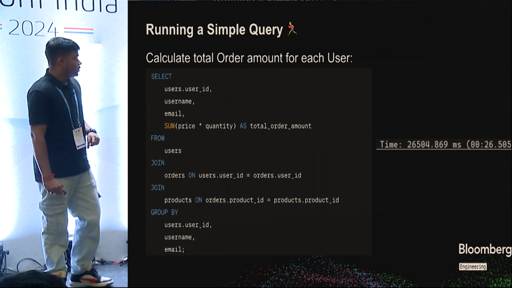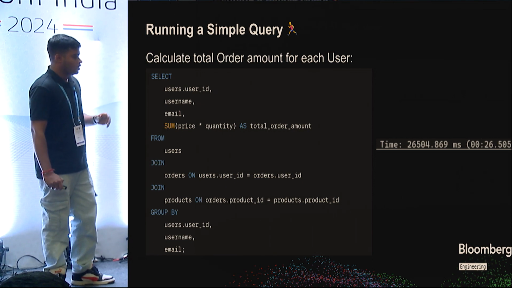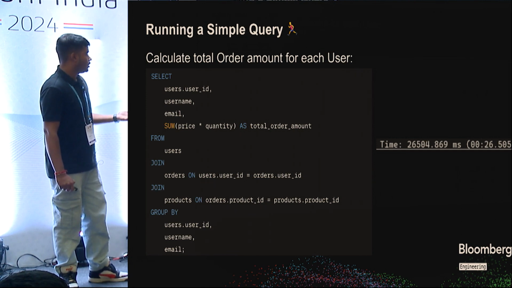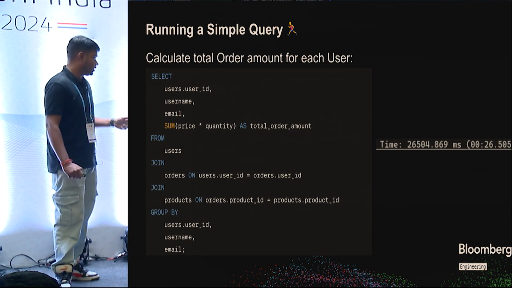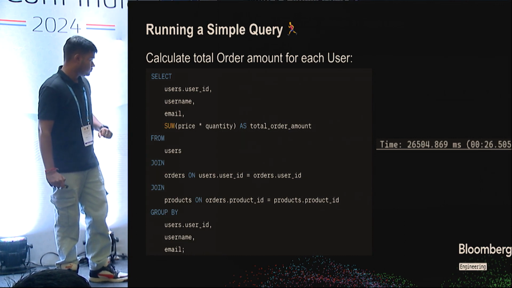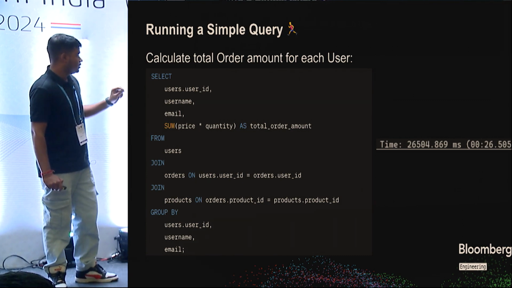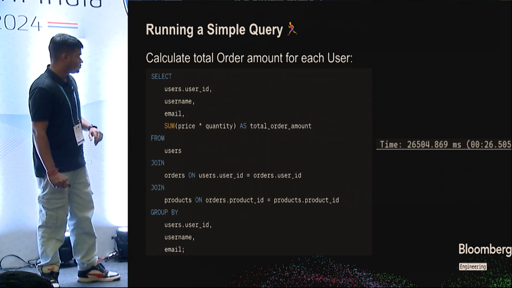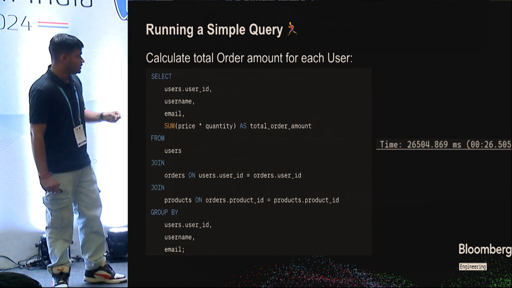The query that we are going to optimize today calculates the total amount ordered by a particular user. Not a particular user, but actually all the users present in our database. This query requires a join of all three tables, because the price of the product is present in our product table and the quantity of the product that a user ordered is present in our order table. Then we use the sum aggregate function to get the order amount for a user, and then we aggregate it using sum. Since this is quite a complex query, you can see that it is taking 26 seconds to execute.